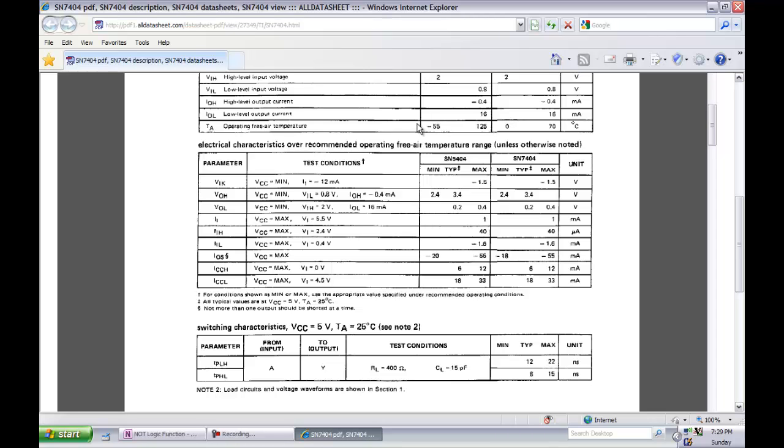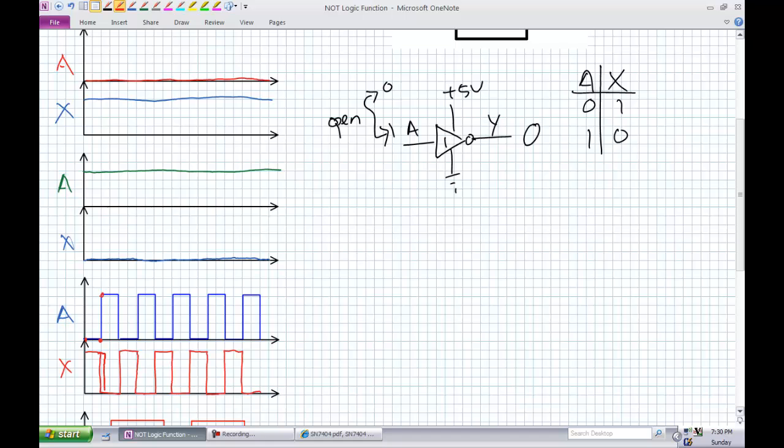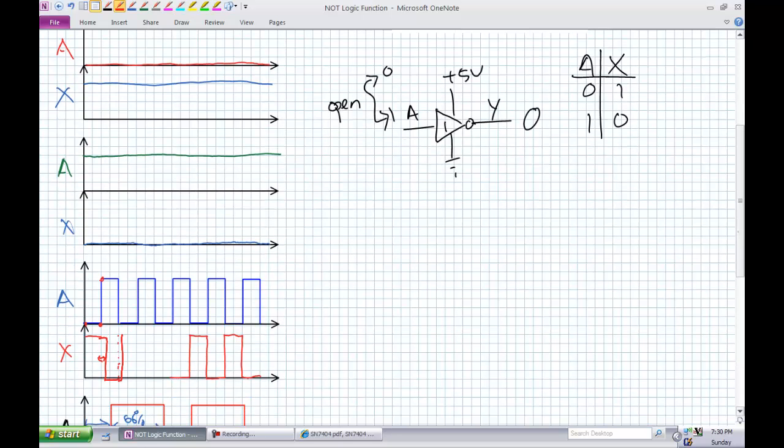What this is implying is that my perfect, beautiful timing diagram is not ideal anymore. Let's go back to some of our timing diagrams. What I'm saying is there's a real delay for these. If there's a slight delay in these things, my real waveform is actually going to look something like that. I'm trying to draw it really small. There's a slight delay there. Ideally I should be transitioning from a low to a high there, but there's a slight delay. It's not big, don't worry, it's 12 nanoseconds for that one.